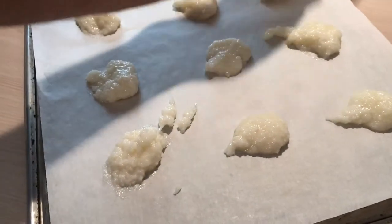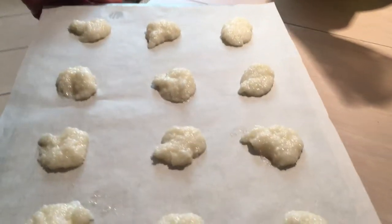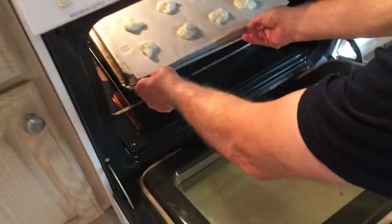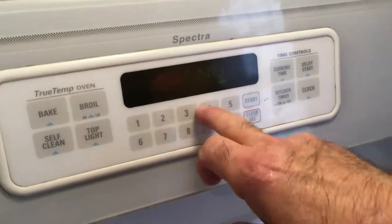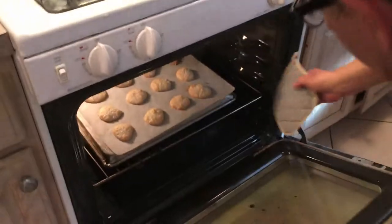Take a wet paper towel and just flatten them out a little to make them nice. I've got a double pan in there — a hot sheet already upside down — and I'm putting this sheet on top. 350-degree oven, bake for 14 minutes. Now I'm going to start placing another 12 on the sheet pan.